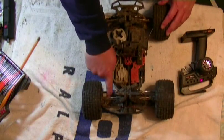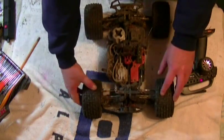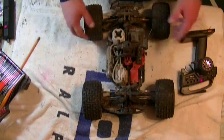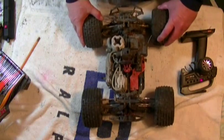These are your little drive shafts right in here. When you pull the wheel off and pull this hub off, that little drive shaft just has a T-pin on each end of it, so they're real easy to replace or put back in there. It's easy to change the bearings.